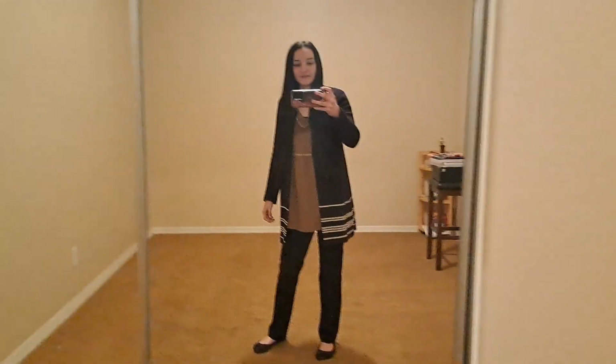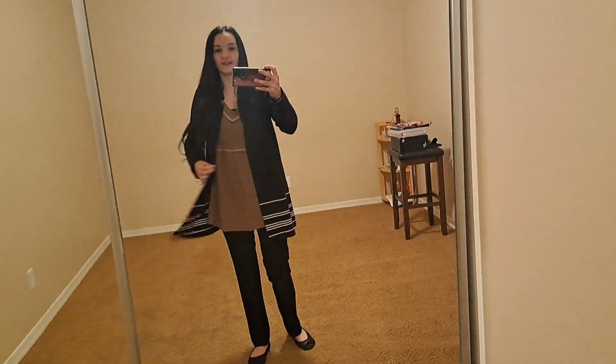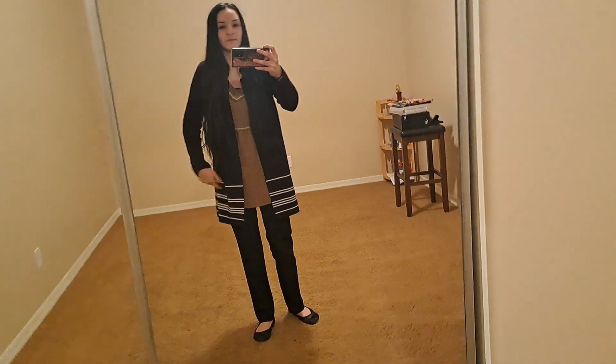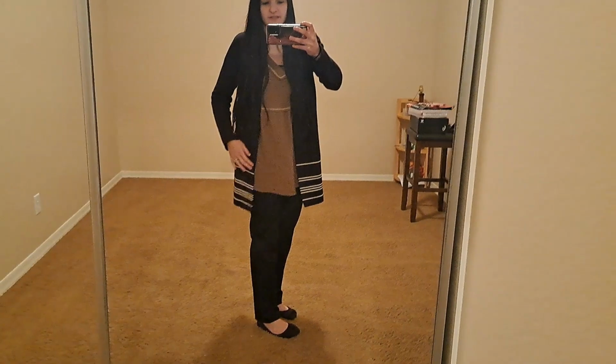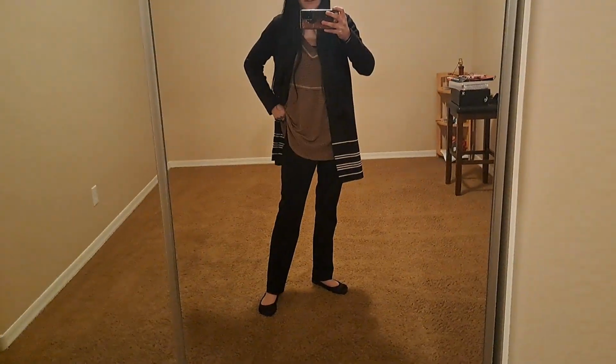So I just wanted to take a second to show you my outfit for today. Very similar to what I wore at orientation. So I like a lot of the same styles over and over again. I'm wearing my sweater, of course, again today because it keeps me so warm. It's very nice and thick. Again, it doesn't have any pockets, but I have it in my favorite pair of dress pants. So yesterday was a pretty easy day, so I could wear these again. Didn't get them really dirty or anything.